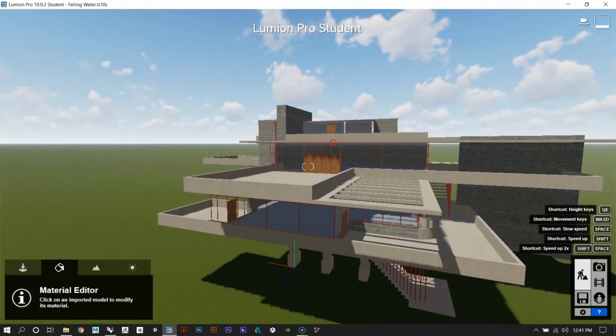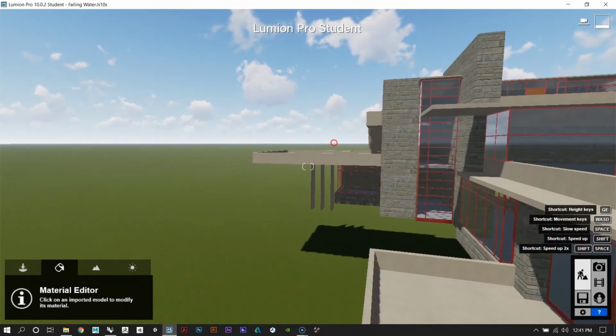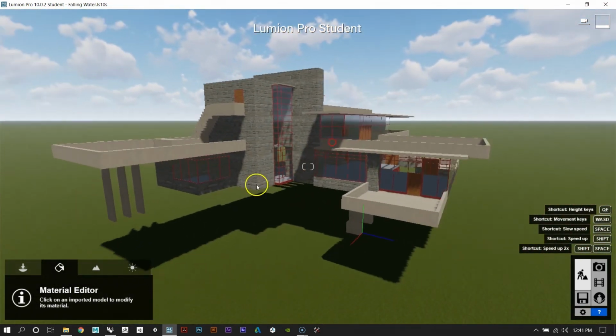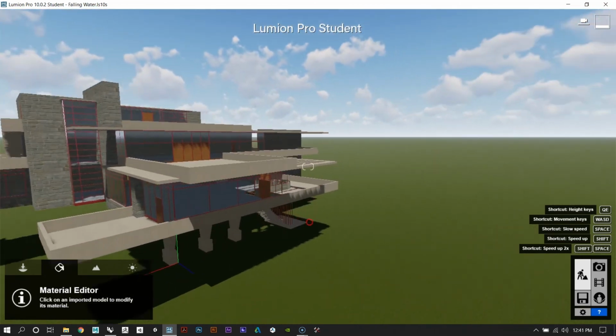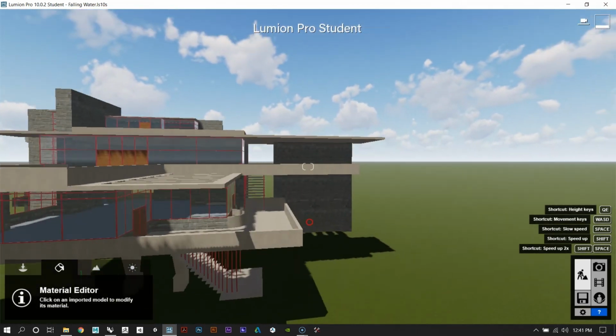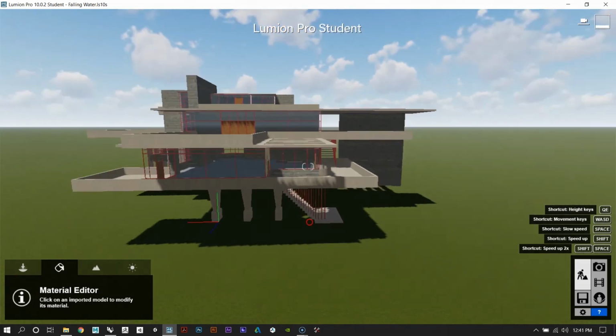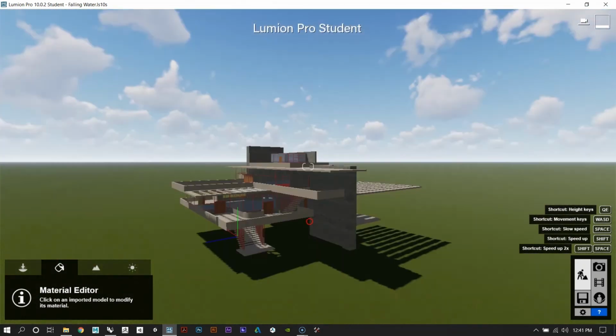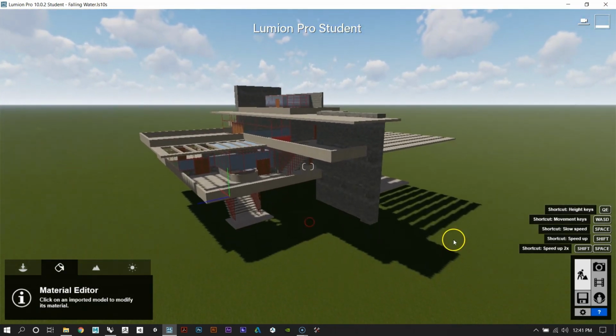Right, so the next thing we're going to get into is a little bit of landscape design and kind of giving this sort of some ground, obviously. Can't be floating or anything like that. That's probably the most time-consuming part of all of this is dealing with landscape. And so we'll be getting into that next.